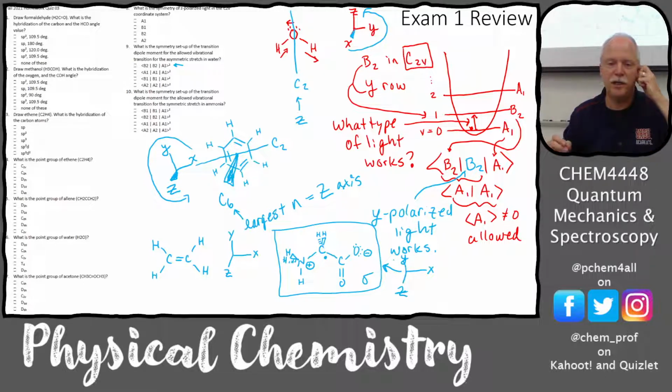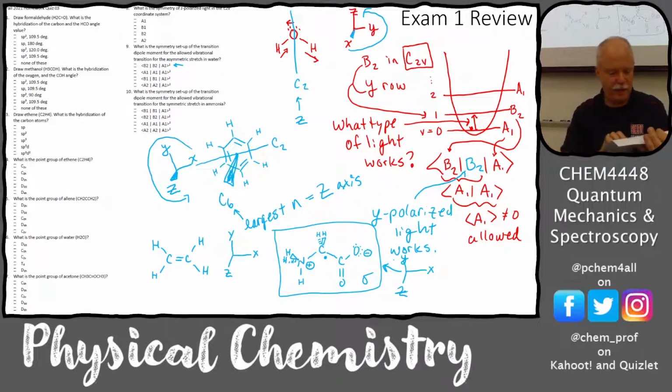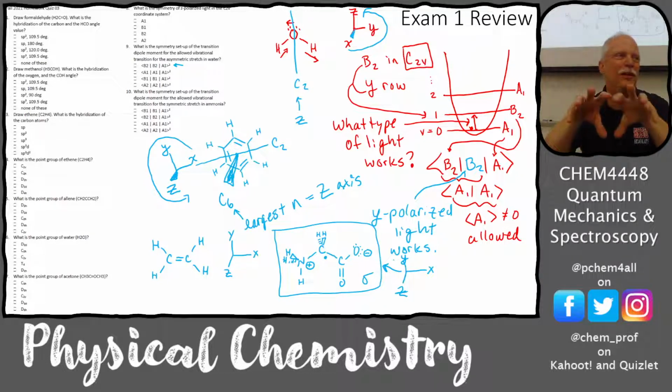So that's a great question and a great example of how you use the character table to figure out what the symmetry of something is. You try to look at those character tables. It's really easy to do that when you have the +1s and -1s. When you get to the E's, look at the C3V. You get a 2, a -1, and a 0. What does that mean? So it's not easy to just look at the character table and figure things out when you have an E row or whatever.